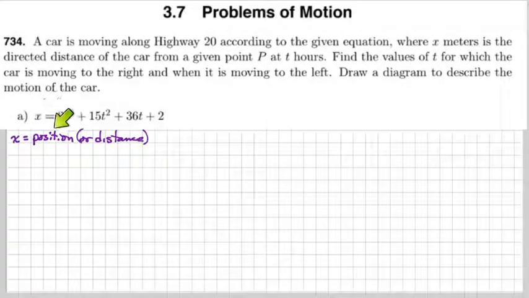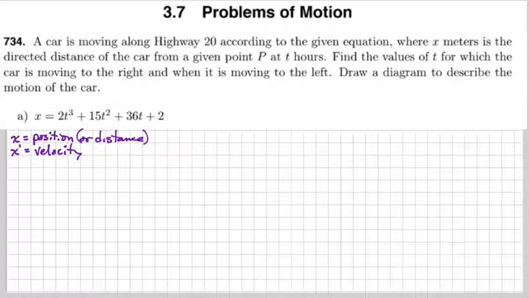What does x represent? It represents the position, or in some cases you can say that it represents the distance, but position is the key. So the label for x would be meters in this scenario. Then you have x prime. X prime is velocity. Velocity is different than speed, but a lot of times people use the term velocity in place of speed. Velocity also tells you the direction, not just the speed.